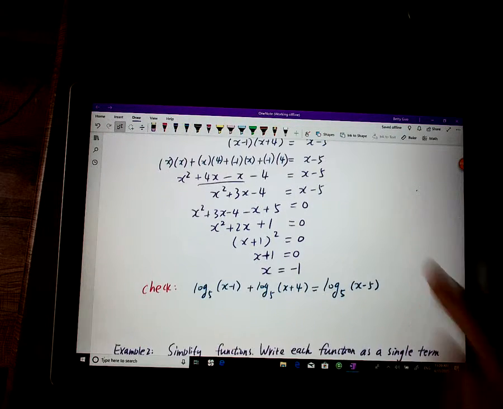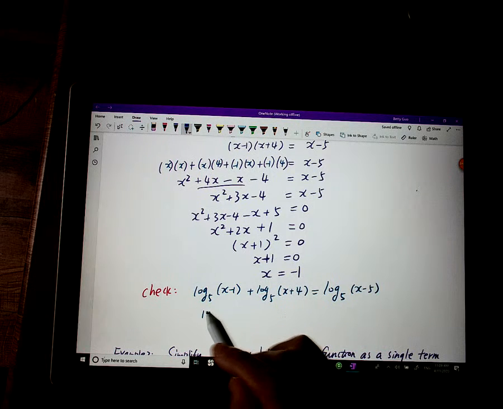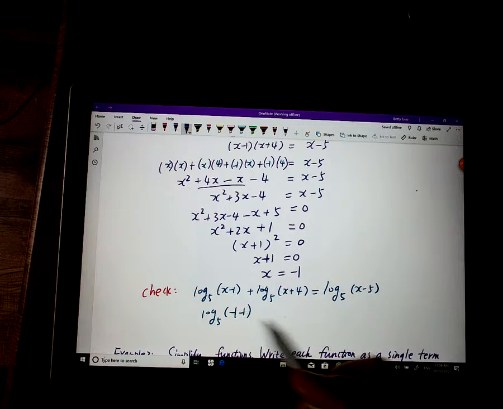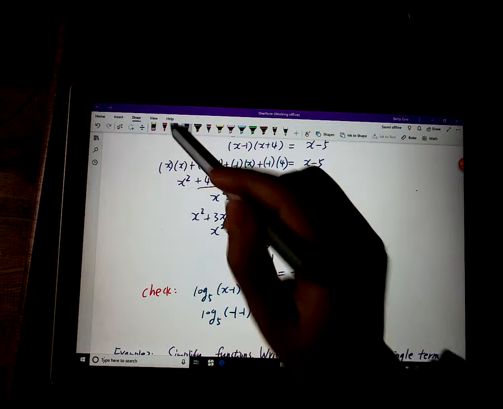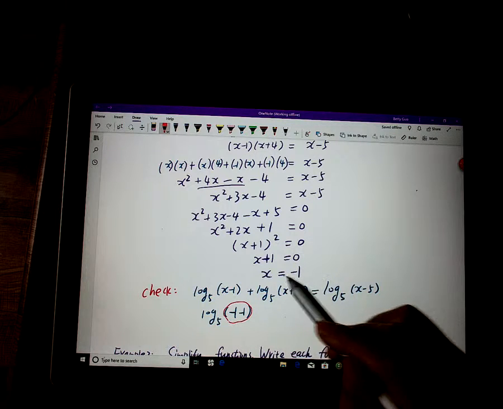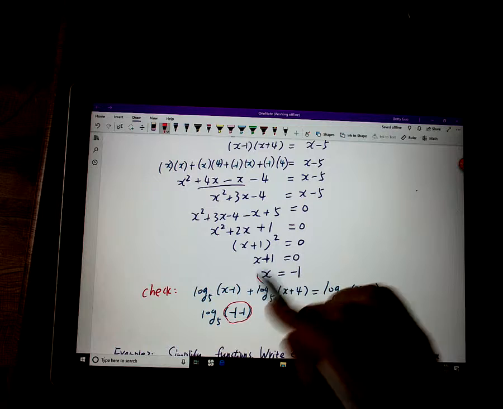So let's plug in x equals negative 1. We would have log with base 5, negative 1 minus 1. You don't have to go further, you already see a contradiction. If we plug in x equals -1, the antilog becomes -2. Could the antilog of a logarithm be negative? No, that's a contradiction, right? The antilog has to be positive. So this is not defined. Means x equals -1 is extraneous.